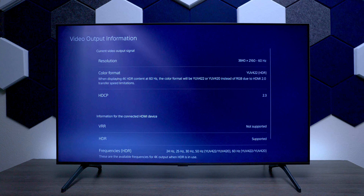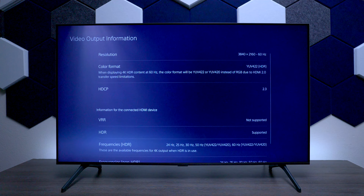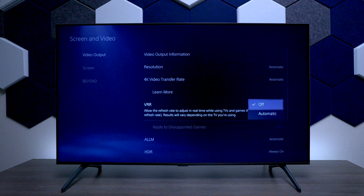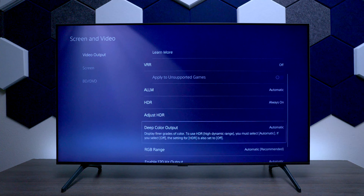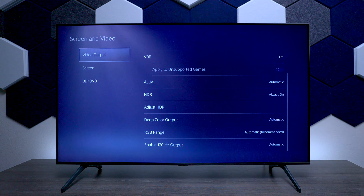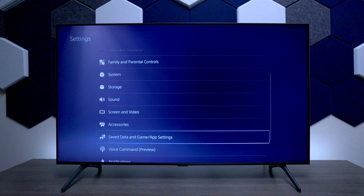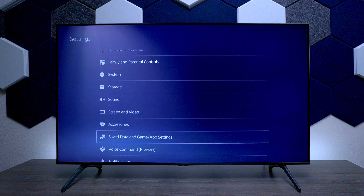Under Screen and Video, you can see that this TV will output 4K at 60 frames per second. The cable being used supports HDCP 2.3. Variable Refresh Rate is not supported on this TV, but HDR is — if you try to turn on VRR, you'll get a pop-up and there's nothing you can do there. This TV will also not support 120Hz, so you're not going to get that out of it. If you need to readjust anything on the screen, you can go here.